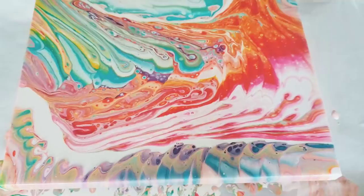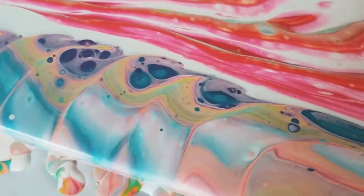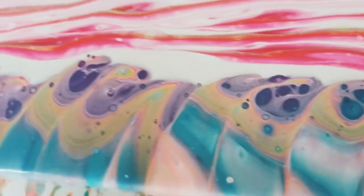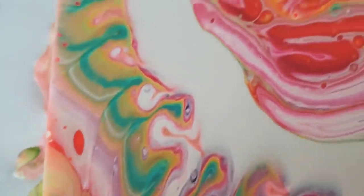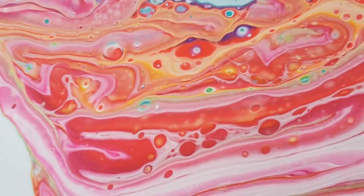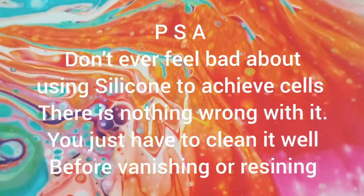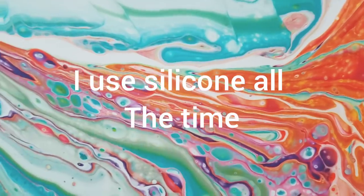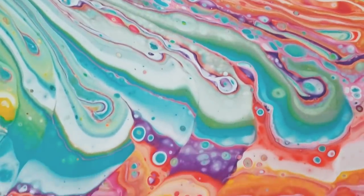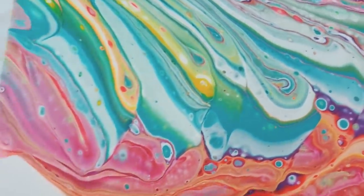Pop some resin on that baby. Okay, so let's check it out. That is really cool looking. And any type of cells you're seeing, that's just the Floetrol that interacts with the paint and creates those. There's no silicone in this. It most definitely is different, and I like different. Look at that. It reminds me of ribbon candy for some reason.